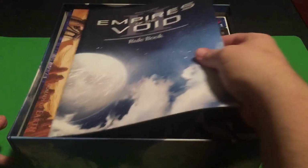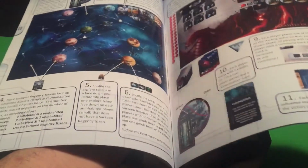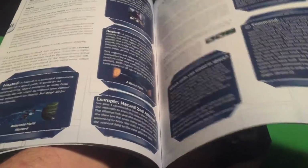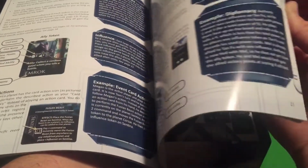Oh, here we have the rule book, and it's a big one. Lots of pages, I can tell. Just lots of pages. There's ships in here and a whole bunch of stuff. So there's going to be a lot to learn about this game, because it's probably the biggest rule book I have, at least for Red Raven games anyways.